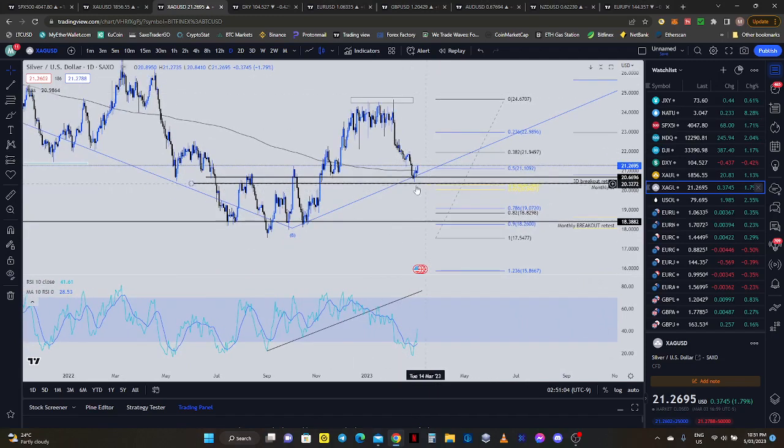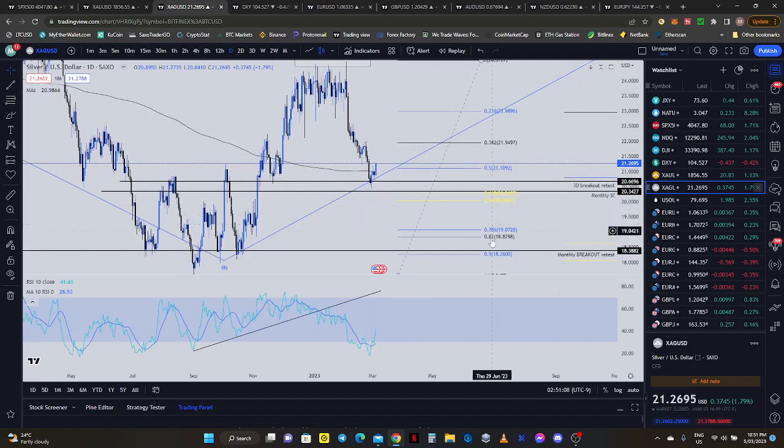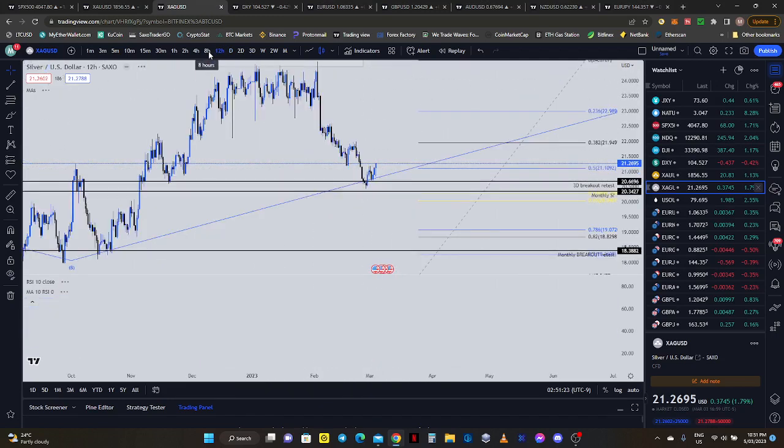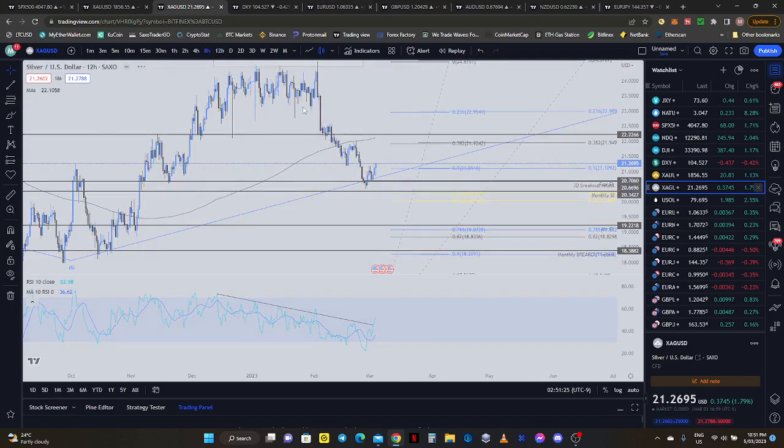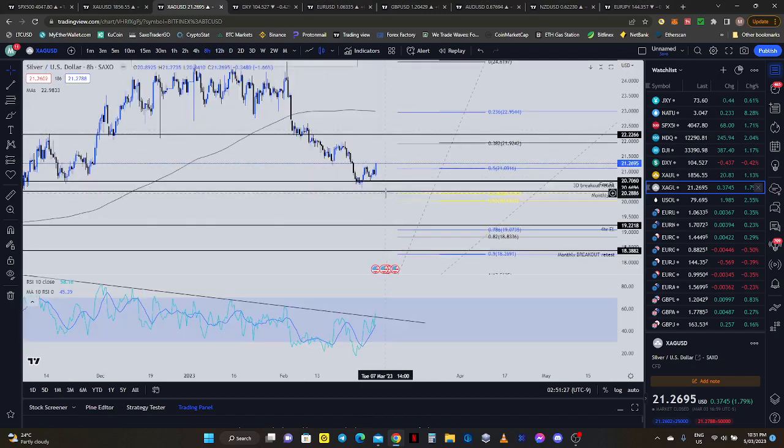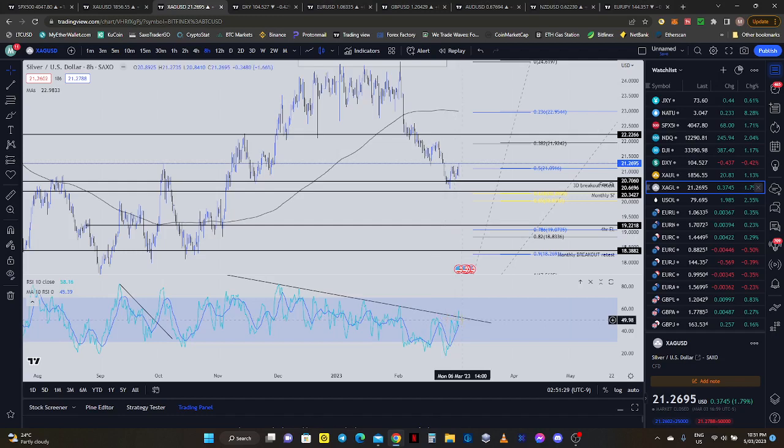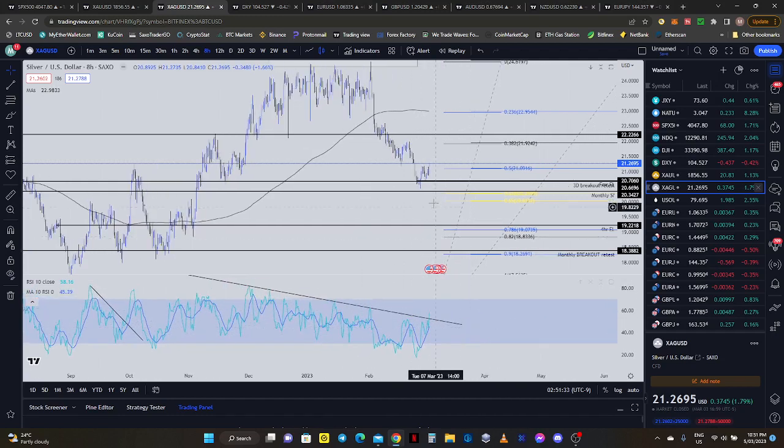All right, we put in some hidden bullish divergences with that 3-day breakout retest, that monthly support level, and just sitting on that 200 daily moving average as well, and looking like it's going to hold that. So when we break it down to the lower time frames for entries, let's see what we've got here. Breaking the 8-hour trend now. It's not the best trend line, it's a bit flat, but breaking through that.